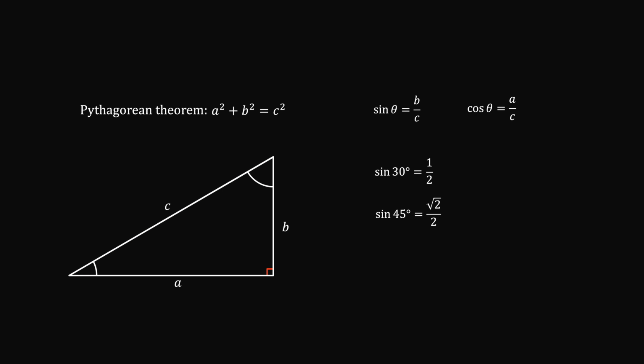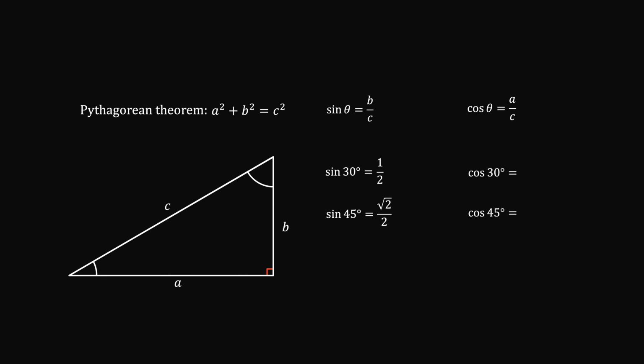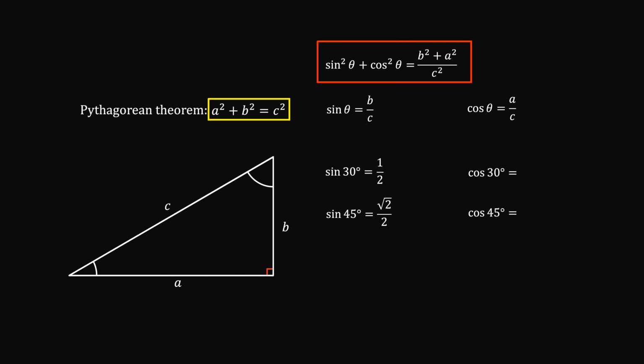With sin 30 and 45 known, their cosines can be derived based on Pythagorean theorem too. The sum of squared sine and cosine should be 1. Hence, only one of sine or cosine needs to be known, the other can be inferred. Based on this relationship between sine and cosine, we find out that cosine 30 is square root of 3 over 2. Cosine 45 is square root of 2 over 2.